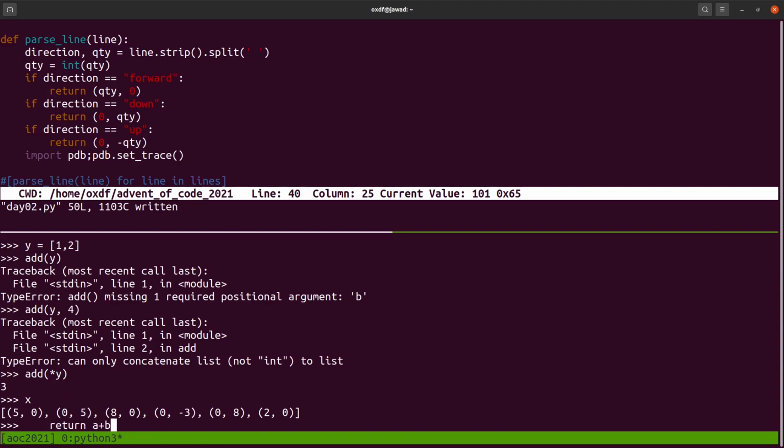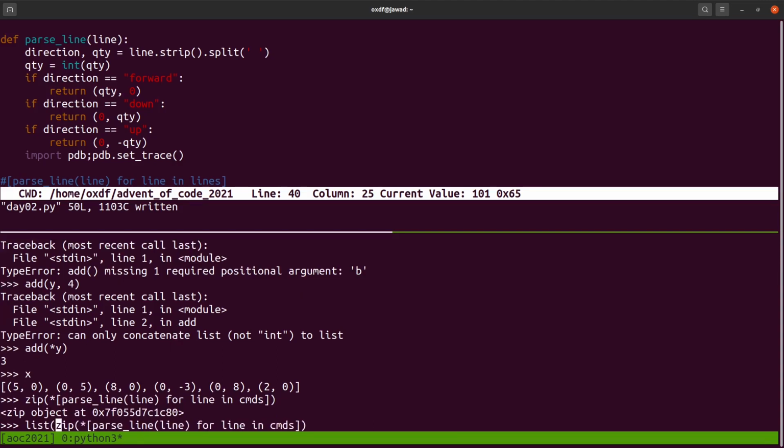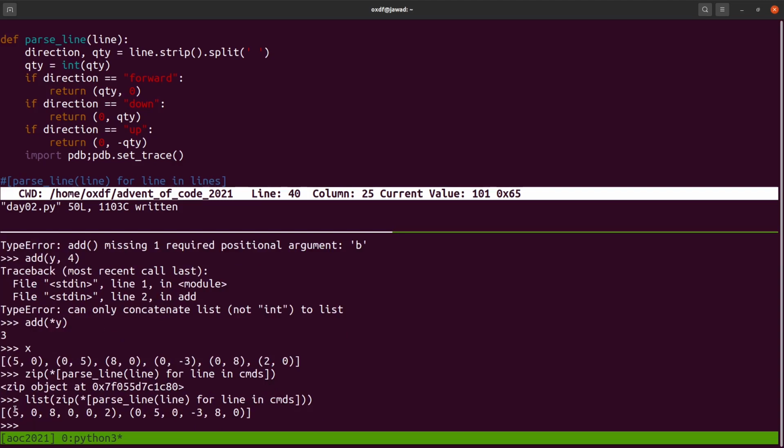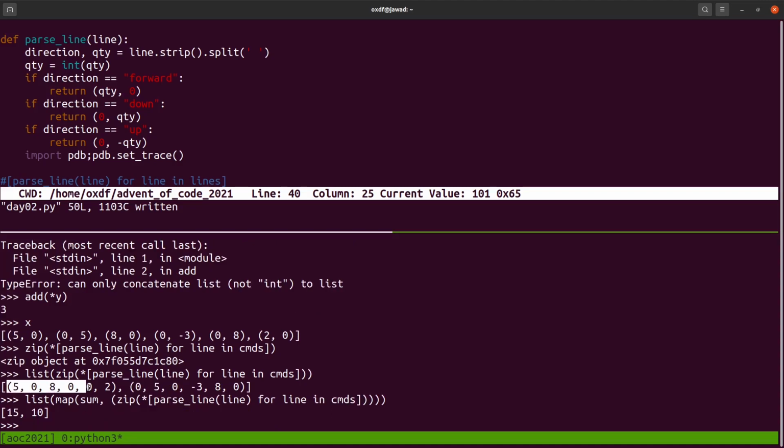So that's why when I do this and I list it, I get 2 objects back, like this. And so what I can actually do now is map. What the map function does is it takes a function, in this case sum, and it takes a list, in this case my list there, and it's going to apply sum to each object in the list. So it's going to apply sum to this object and to this object, and return a map object, but I can easily turn that into a list here and see that it returns the sum of all these and the sum of all these, which is what I'm looking for.